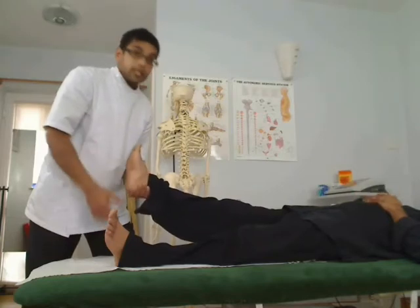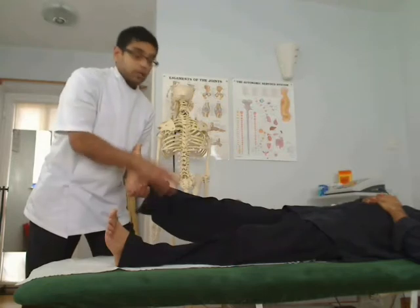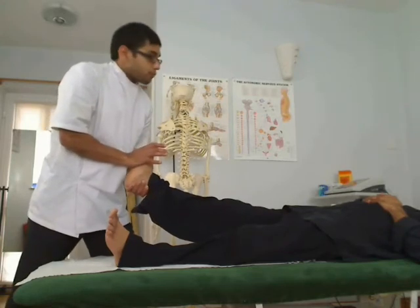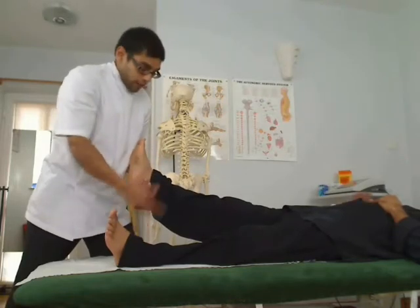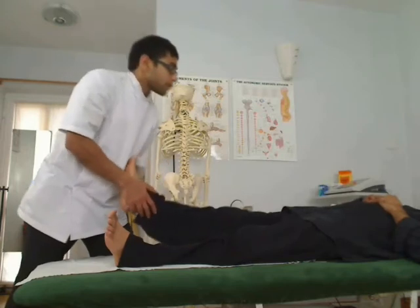Okay. Now we see at around 15 degrees, as you can see on the video. This is when there's no pain into the buttock area, and there's no pain radiating down the leg. But as I bend the foot, we see the pain is now going down. Okay. And then we release. So we now know at around 15 degrees it's positive. So we lower the leg.